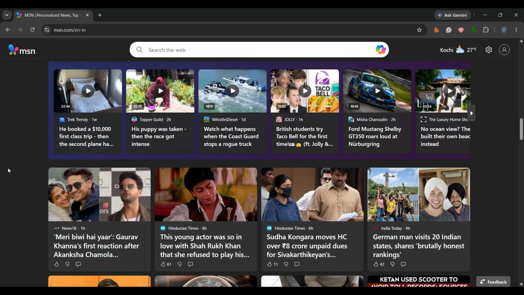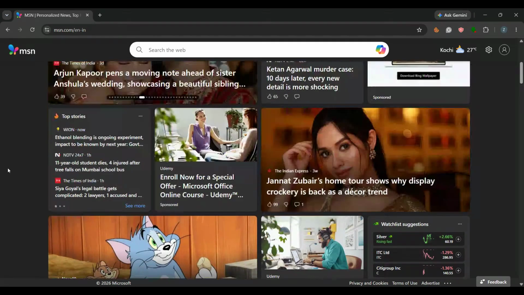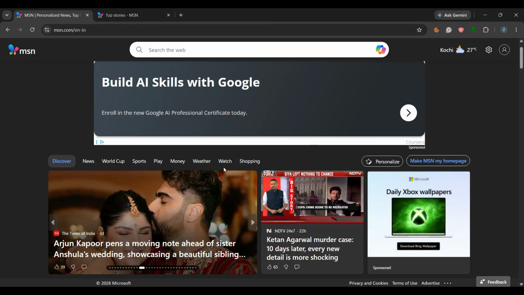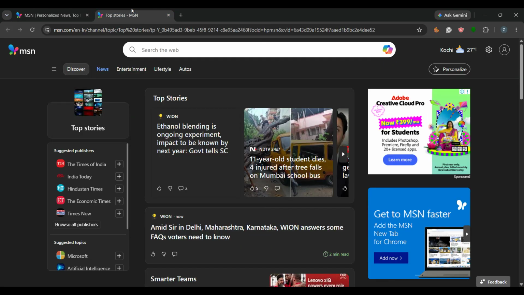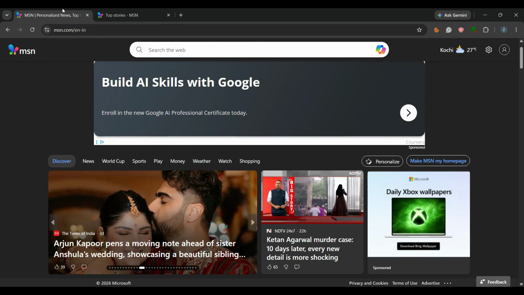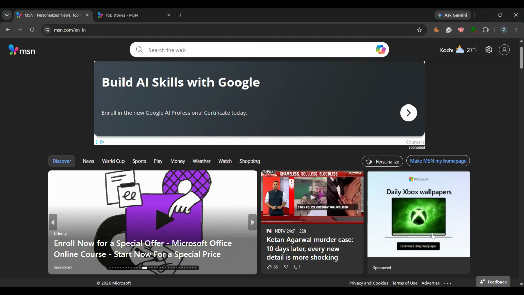If you want to narrow things down, pay attention to the sections that interest you most. For example, the news section may feature short updates, the sports section may include highlights, and the entertainment section may show celebrity clips or trending stories. MSN often embeds short-form media directly into the page, so you do not always need to search far to find something playing. Once you find a video card or a video article you want to watch, simply click on it.